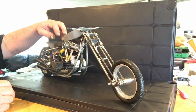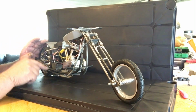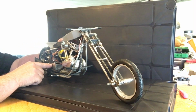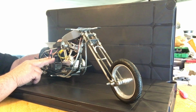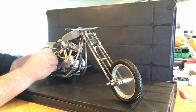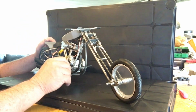So I'm trying to run all my wiring underneath the center tube down back here. I made a small aluminum ignition box here, which I'm not done with. I want to close this off to put my CDI in and hook up my 7.4 volt battery there from Ovonic. I did make a steering servo, and first off, I'll go over the foot pegs with you.